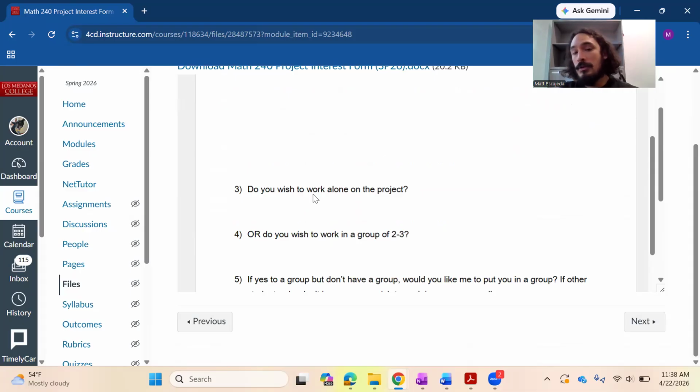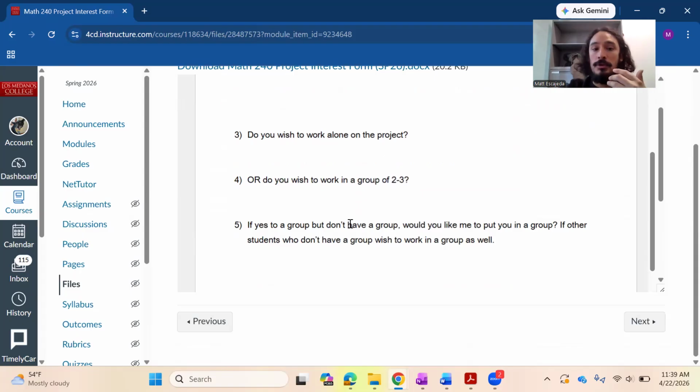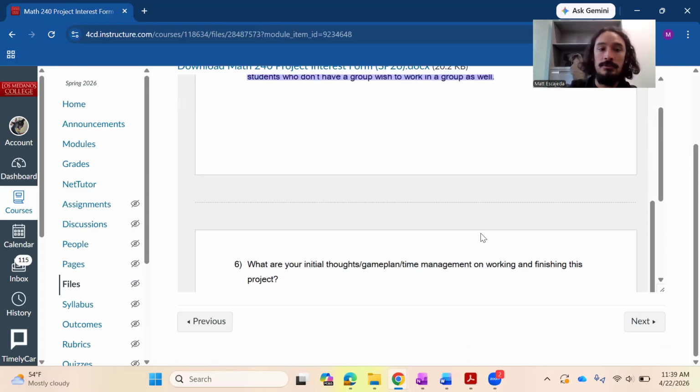Do you want to work alone? Do you want to work in a group? All right. So maybe you have friends in the class, you guys want to join up and make a group. Maybe you don't know anyone in this class, but you want to work in a group because like your classes are busy and you got a lot going on. If that's the case, and other people want to be in a group but don't have a group, I can combine you guys and you guys can communicate with each other. Okay, so makes life easier for me, makes less projects for me to grade, and makes life easier for you. More hands equals less work. So it's up to you. Just let me know, submit this, and we'll figure it out.